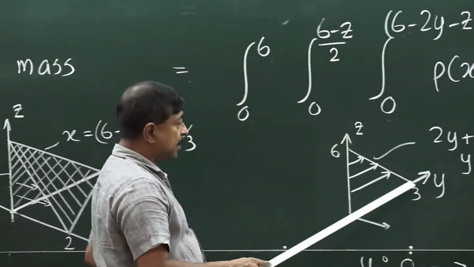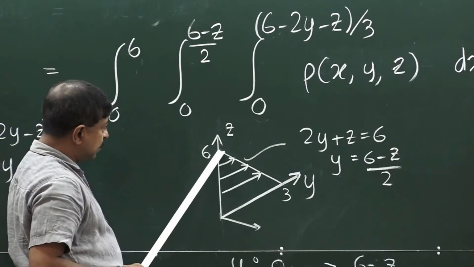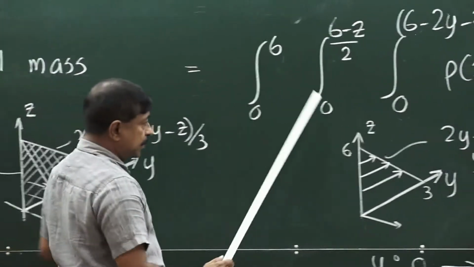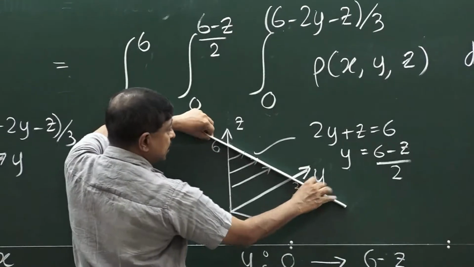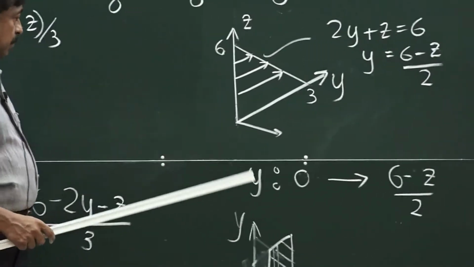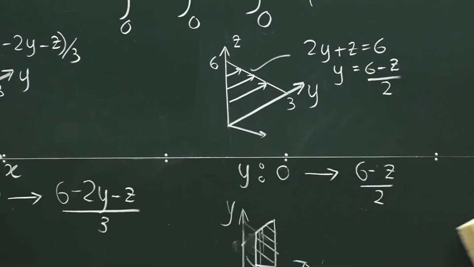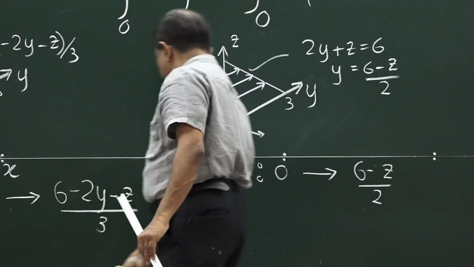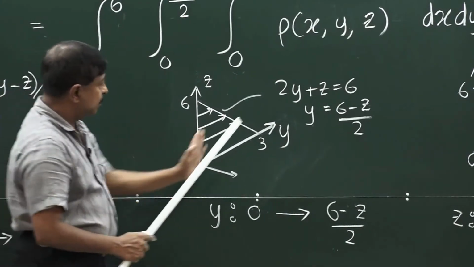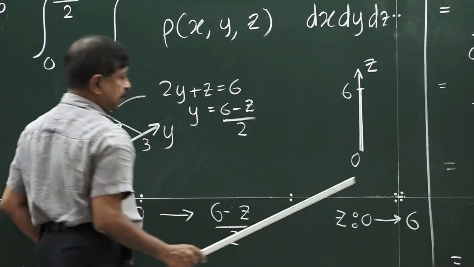You can also always see that when y is equal to 3, z is equal to 0, and at the same time when z is equal to 6, y is equal to 0. So, that is the line. Here this line is y is equal to 0, this one is y is equal to this. So, the limits of y should be these two. And then we consider the last axis. So, you project everything onto this one. Here the limits are from 0 to 6.